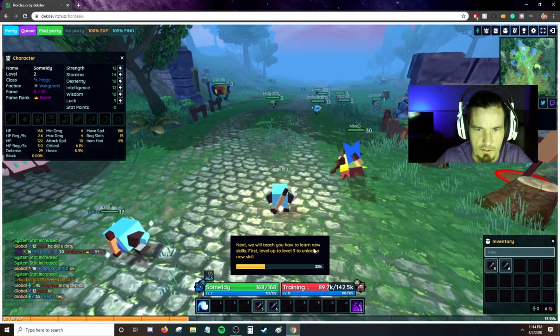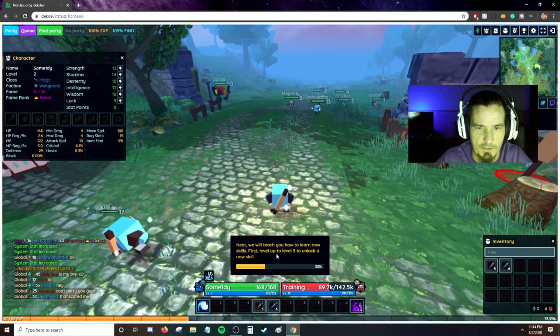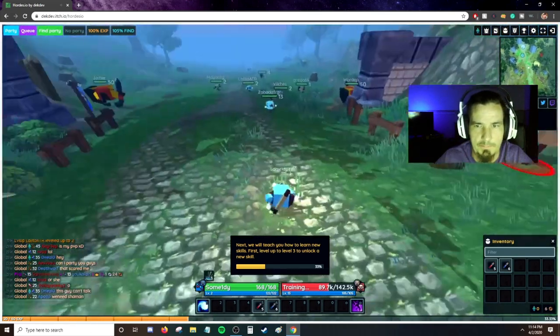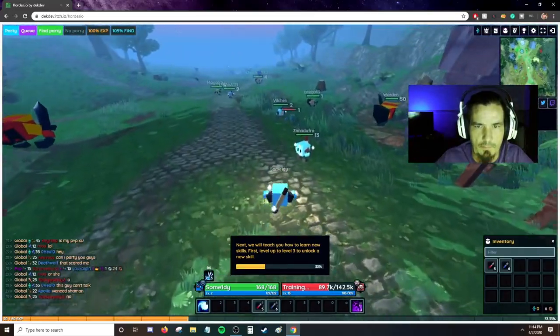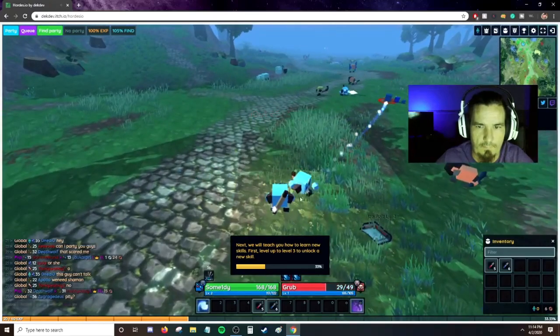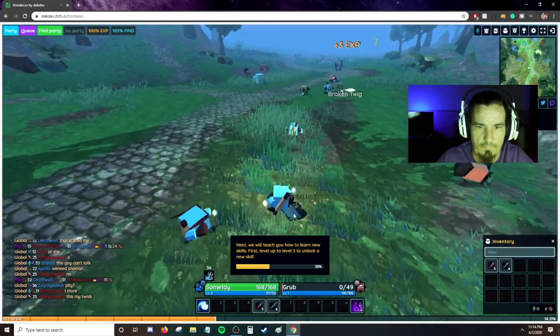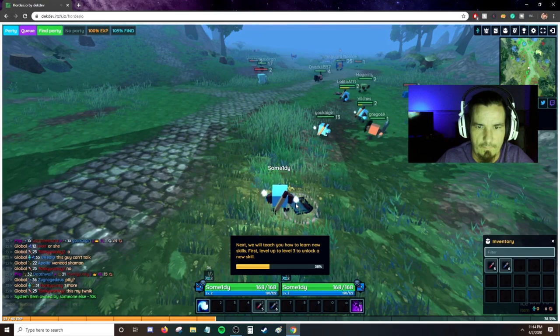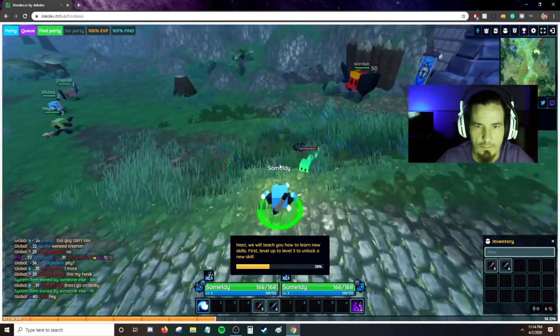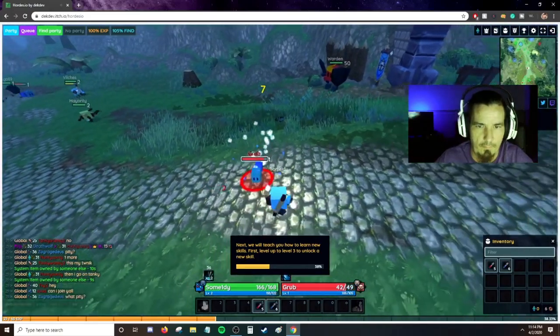Next, we will teach you how to learn new skills. First, level up to level 3 to unlock a new skill. 10-4. Ow! Get away from me.